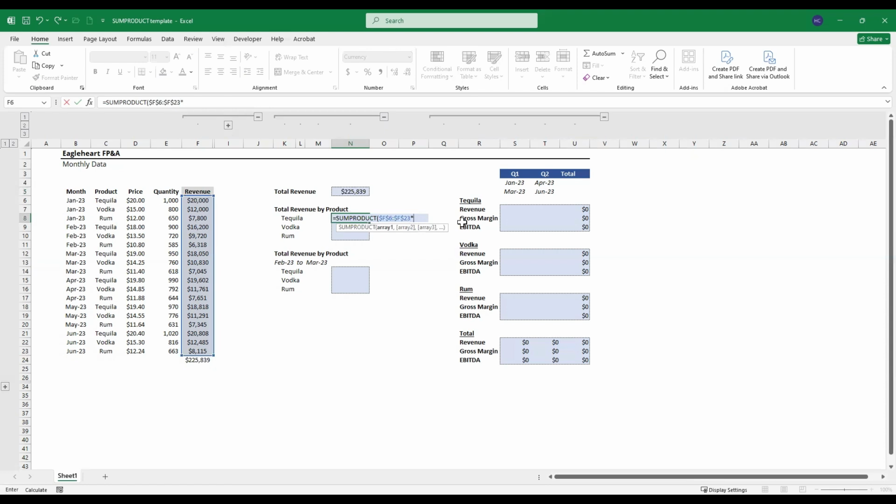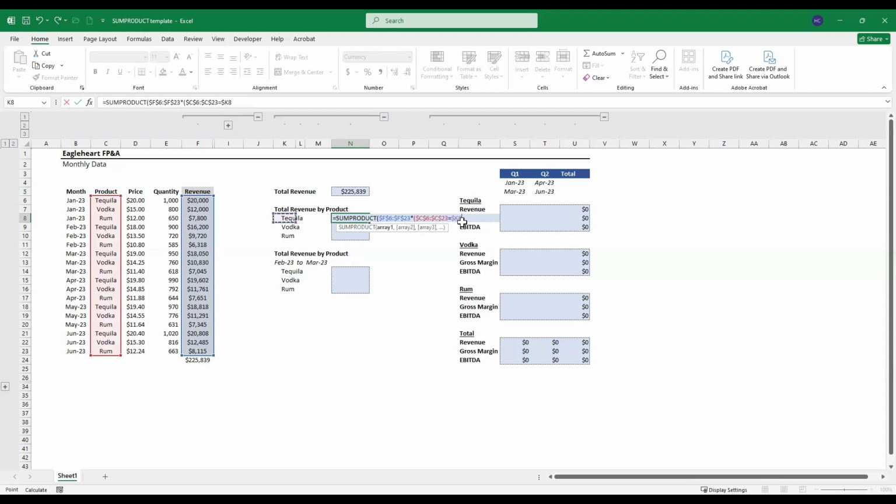And then the next thing we need is an open parenthesis and the product type in column C. So go over to cell C6, Control-Shift down arrow, F4 to anchor, equals cell K8 for product type.